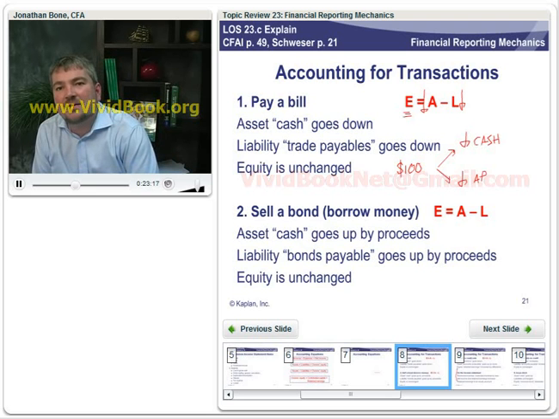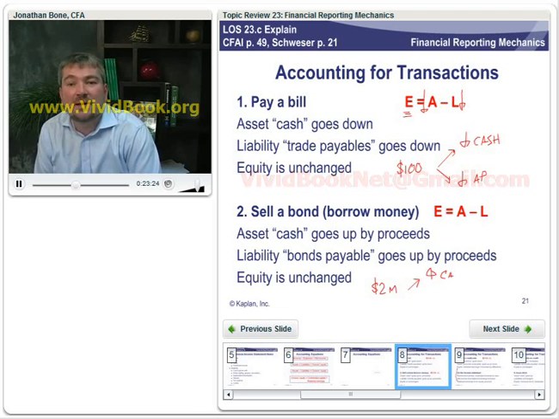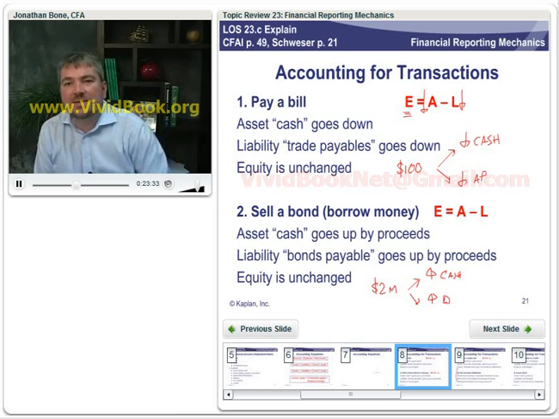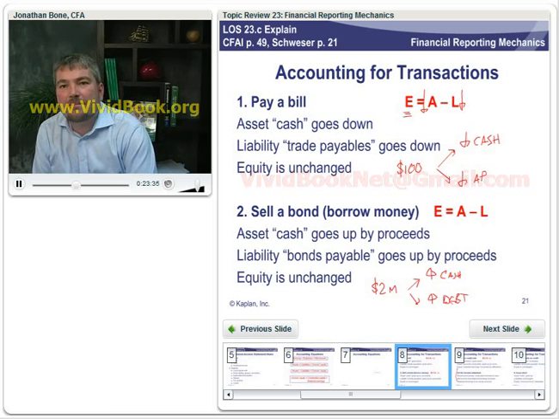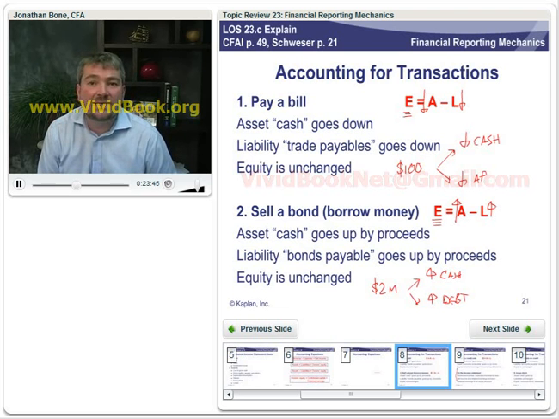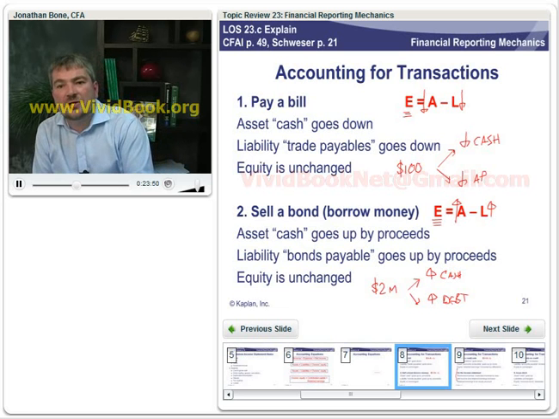So up goes our cash, which is an asset, by $2 million. The other side is we're going to record a long-term liability, because of course we owe these amounts eventually back to our debt holders. So up goes cash and up goes liabilities. Stockholders' equity would be unaffected by this transaction. It all still balances. Assets go up by $2 million, liabilities go up by $2 million, so net assets and hence stockholders' equity remain unchanged.